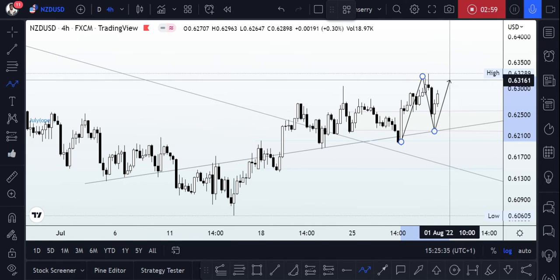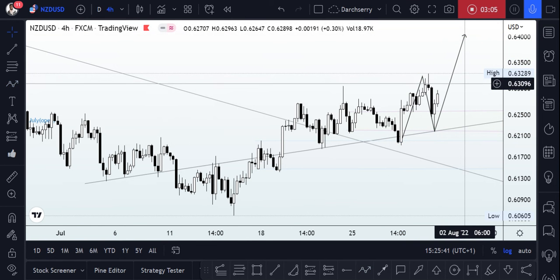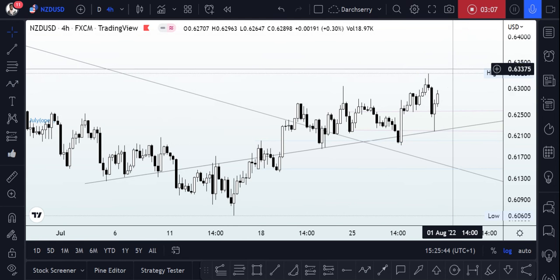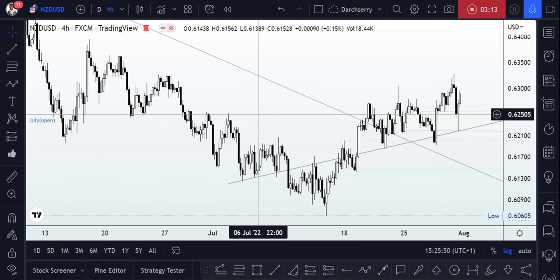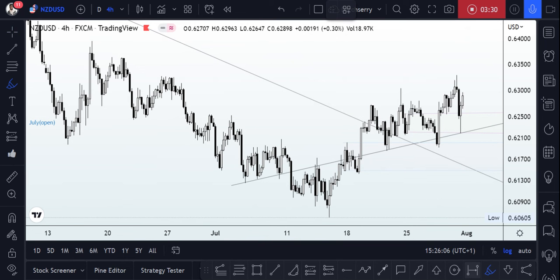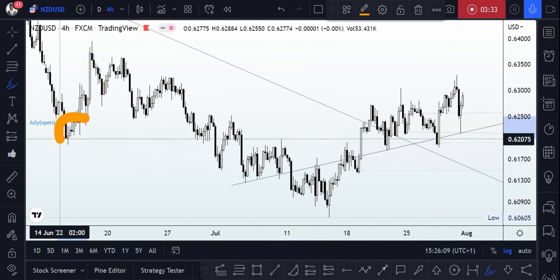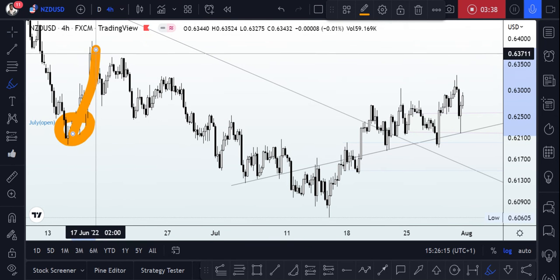So for the new week, I'm looking forward to a possibility that price could continue to the upside from this area. And if that is going to happen, how do we intend taking advantage of that move? Well, the first thing I want to be doing at this point is to identify a key level that will be my yardstick going into the new week. This key level will guide my action into a possible buy momentum or a selling momentum from that area. If we look left, we can see that we have a structure around here that has been holding price action, as price found support, and we can see bullish potential from that level.